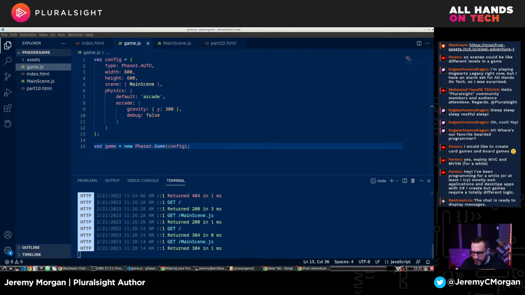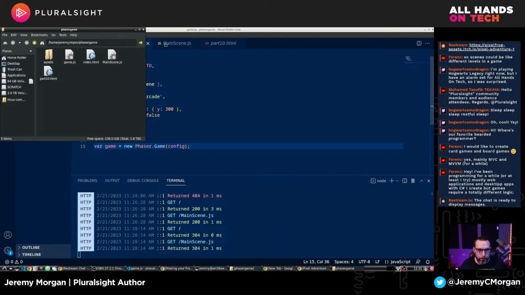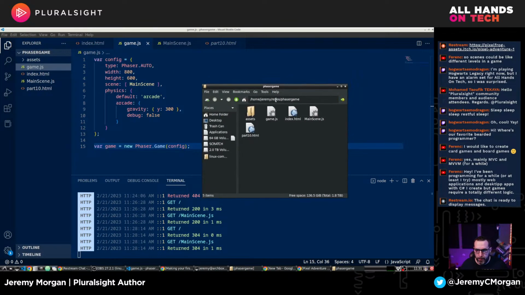So we'll take some of these assets here. Here's our Phaser game. We want a new window here and go to the Phaser stuff and check out some of those assets. Okay, and under free, we have background.